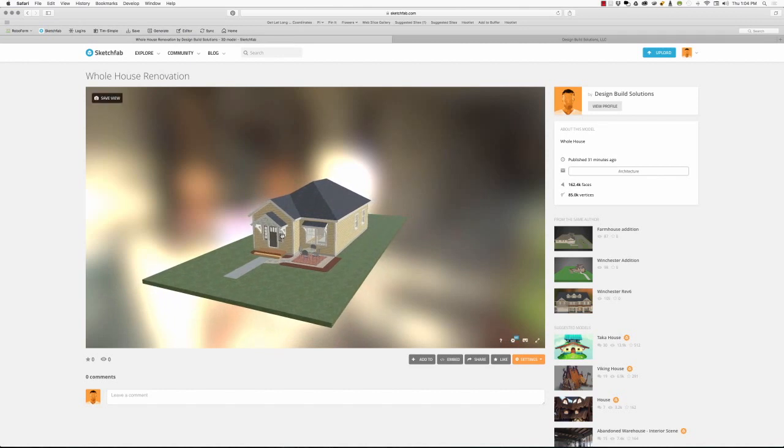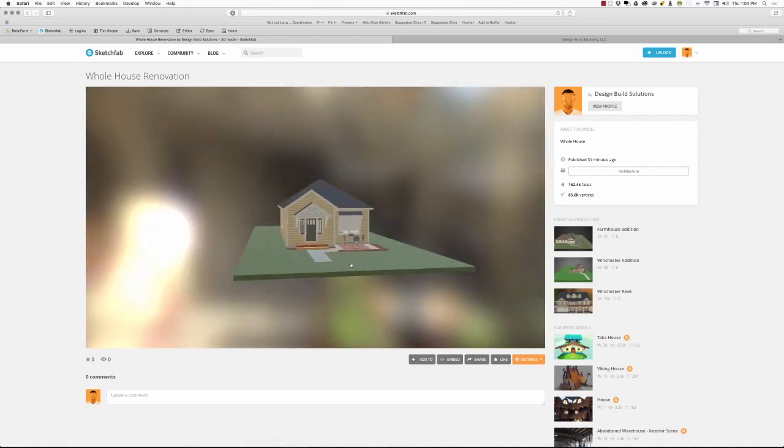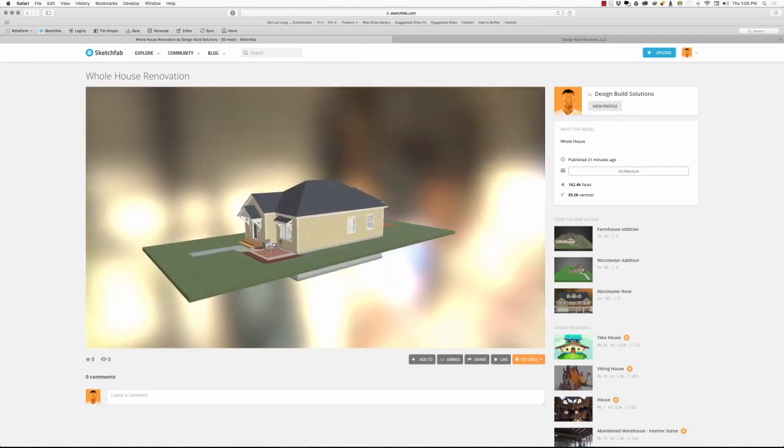In Sketchfab, you have the option of moving around the model using your mouse. You can also do this in virtual reality, like the Oculus Rift. And I hear that's really cool. I have not seen it personally, but in 3 dimensions, you can left click on the model and spin it.